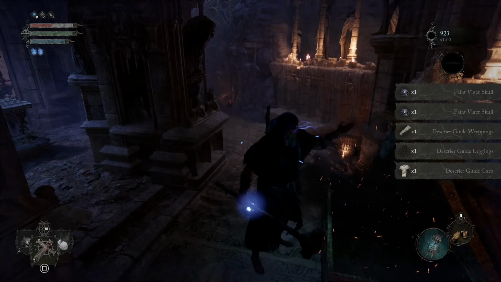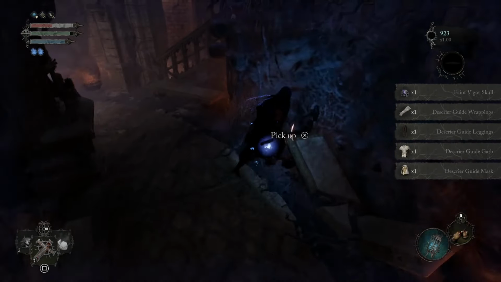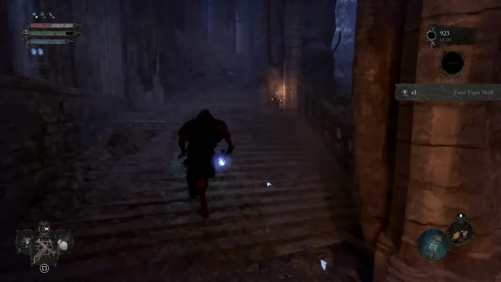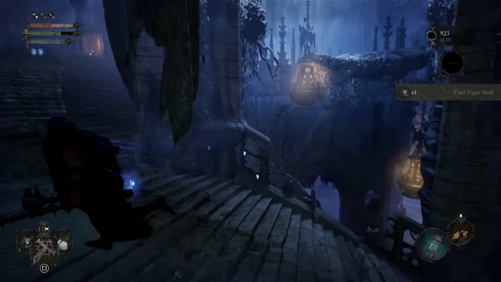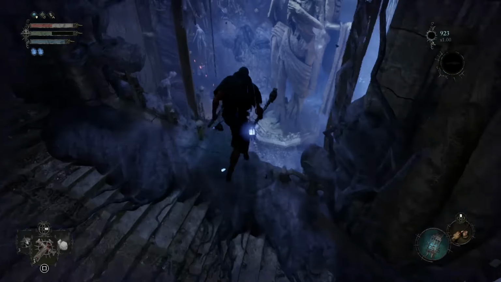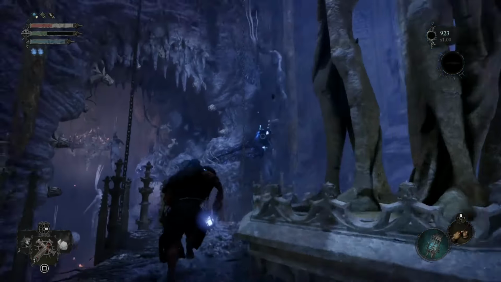Loot this chest for the Descria guide set, armor set. Yep, loot that other vigor skull. Then come up these steps, and once you get to about here, you want to roll off this gap in the railing. That's it, and that's your second vine.